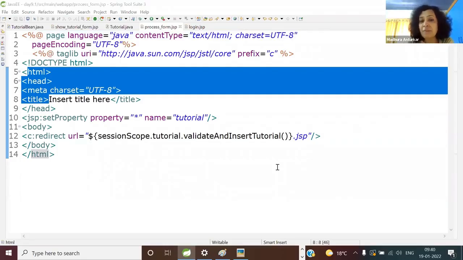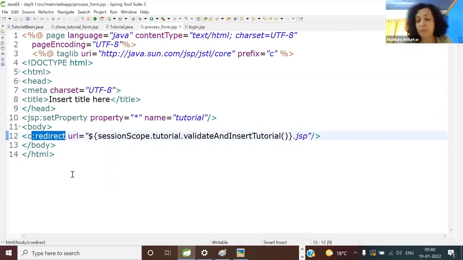Let me repeat my question. I said the content buffer is going to be discarded. So what is the point? What are you doing by adding that HTML head and body? If the particular page is always going to either forward or redirect, get rid of it and make that sensible. Make it crisp. Since it is every time going to redirect, the JSP writer's buffer is going to be discarded.